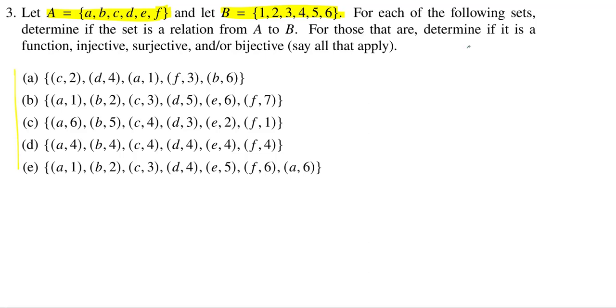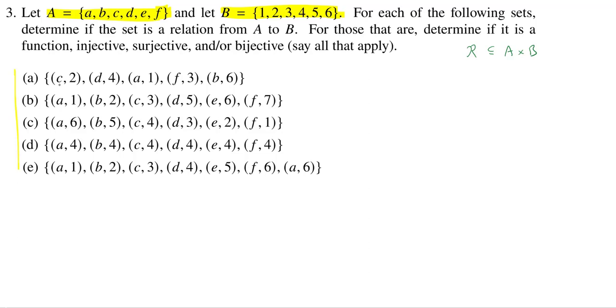A relation, called R, is a subset of the Cartesian product. So it's a set whose elements are pairs, right? This would be a relation from A to B. The first component of the pair should be an element from A. The second component should be an element from B. And generally speaking, that looks like what we got, right?